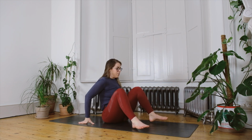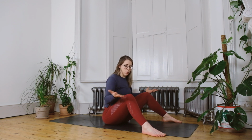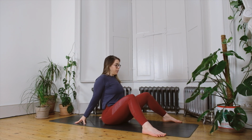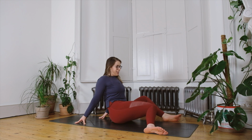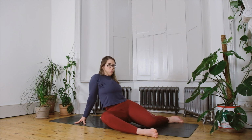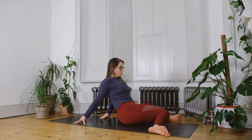From there, we'll have the feet, if you're using a yoga mat, wider than the mat, otherwise wider than shoulder distance. Hands behind you, fingertips pointing back. As you exhale, let the knees roll over to the right side. If you can, bring the knees all the way to the floor. Inhale, bring the knees through center, and exhale over to the right. And we'll move through that just a few times.